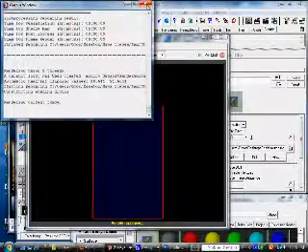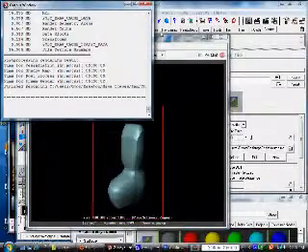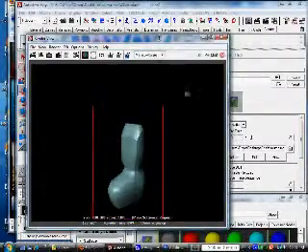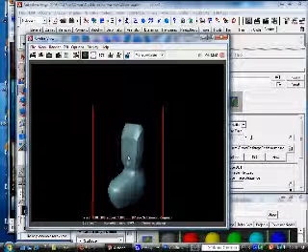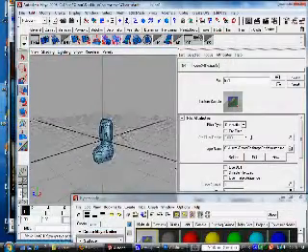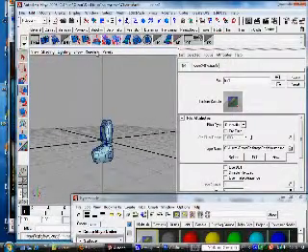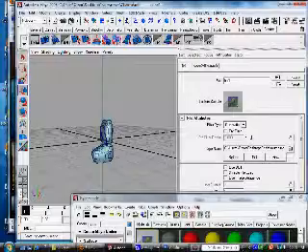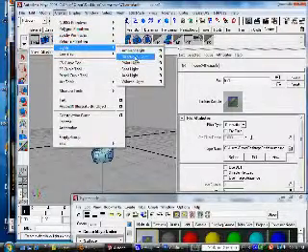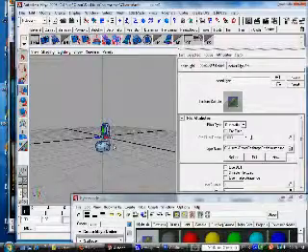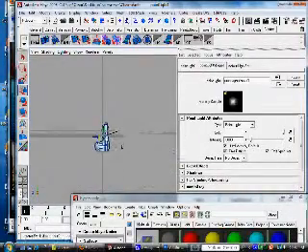Let's re-render this. Now you can see the new colors we added. Highlights are showing right here. You can see the stain that I just assigned still on the seat and all of that. Now if you want to add a light to your scene, you go to create lights. I'm going to make this a point light. Now you see the light just showed up over there.